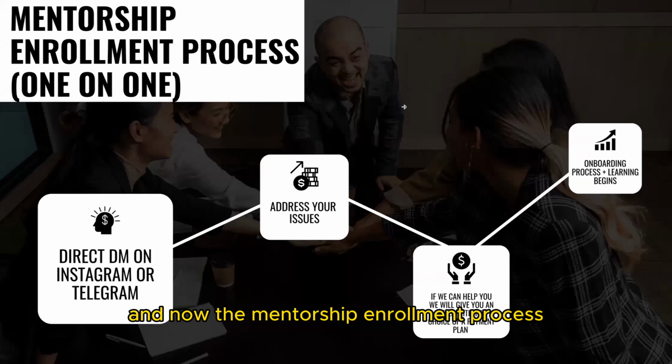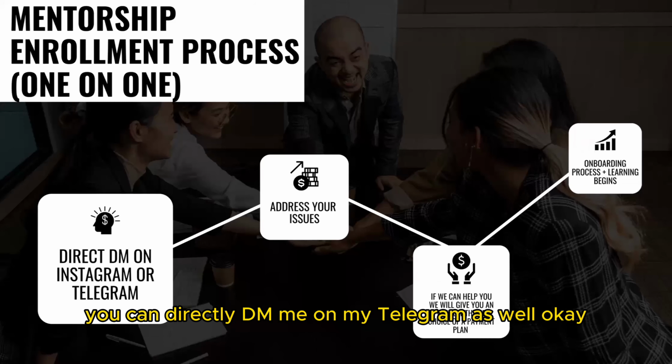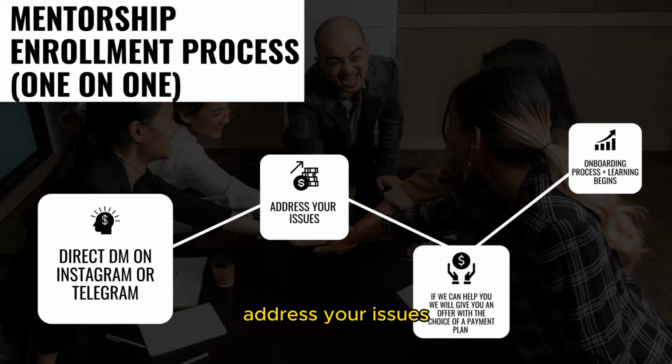And now, the mentorship enrollment process, the one-on-ones. Okay. What you're going to do is directly DM me on my Instagram or my company Instagram, or you can directly DM me on my Telegram as well. Now you're going to address your issues, any issue that you might have in your trading: inconsistency, struggling to stick to a model, psychology issues, you name it.